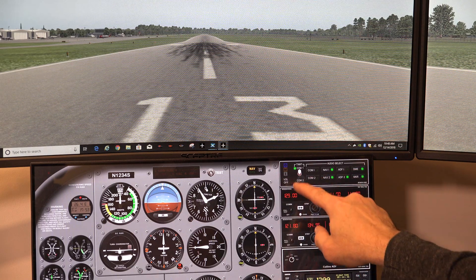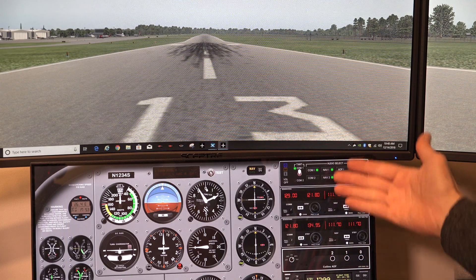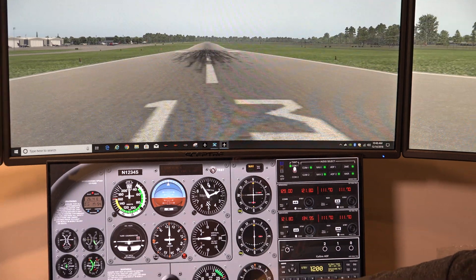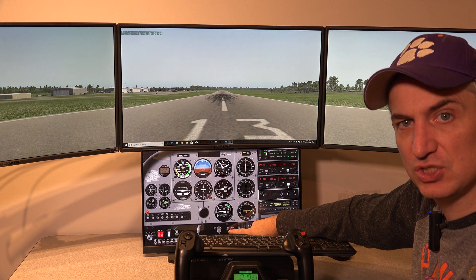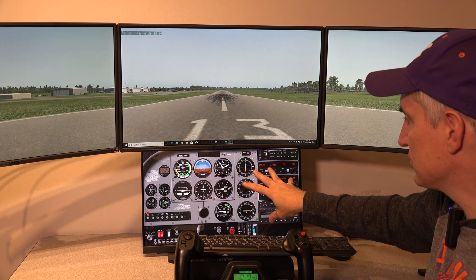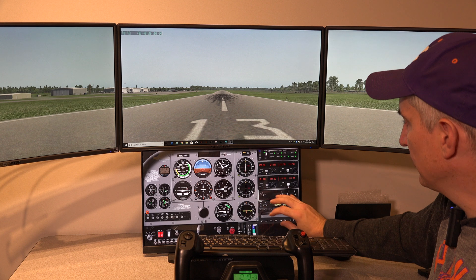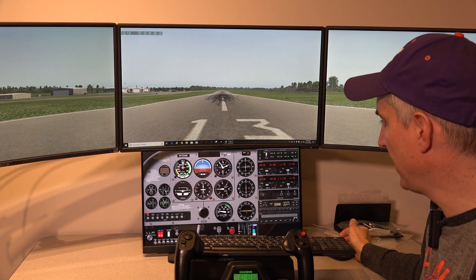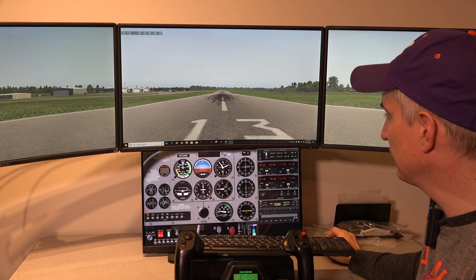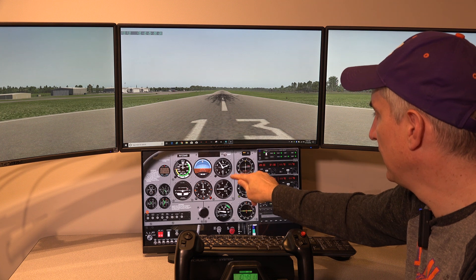All these buttons and switches work. This is a nicer panel because what they do is sort of shrink the steam gauges up in the corner just a little bit, and give you your radio stack over here. Down here you can see your throttle and your mixture — rather than guessing as to where they're at, you can look down here and actually see that. You could replicate this yourself if you wanted to take the time, but it'd probably take an hour or so. For most people it's worth the ten or fifteen dollars to get this premium panel. The knobs all work the same — you touch, hold, and then you just twirl your finger around and it works quite nicely.